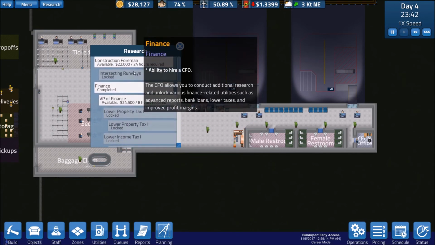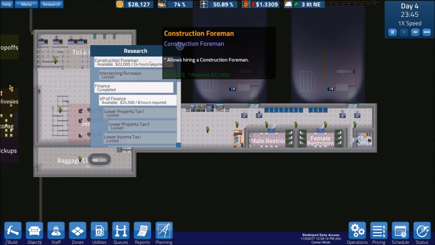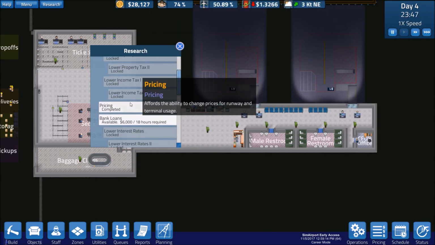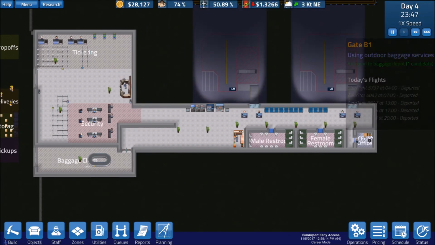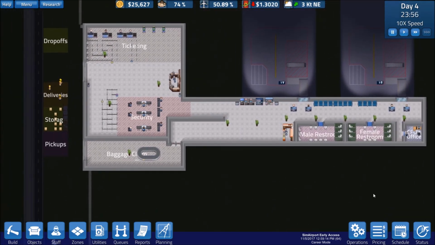There's also a construction foreman, which will allow intersecting runways. I don't know what else the construction foreman does. That doesn't really seem like a very good deal. But you know what we could find out here is if after we fire that guy, can we still make adjustments to pricing? Cannot update prices, must wait 12 hours. Okay, but that doesn't have anything to do with the CFO.